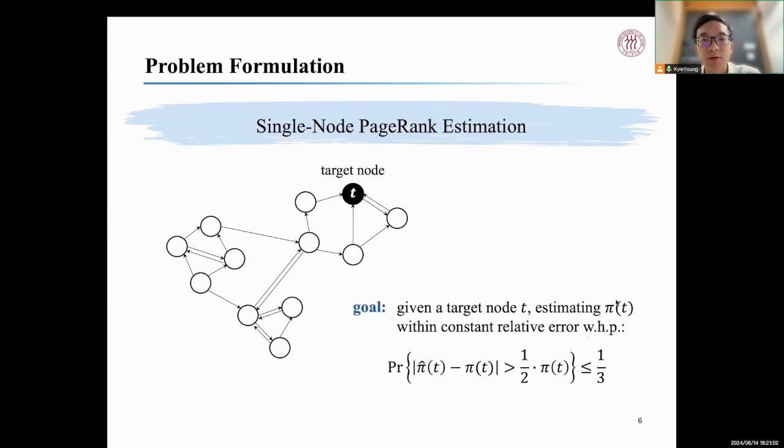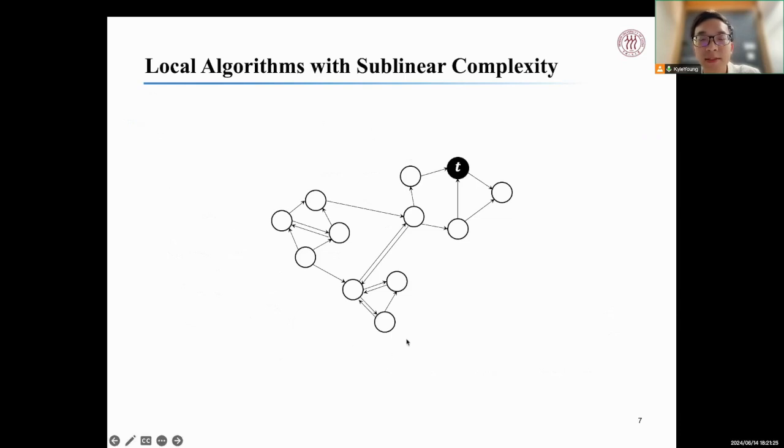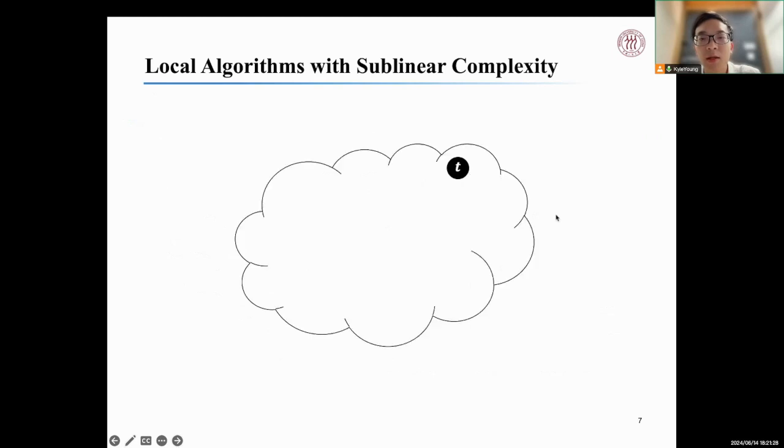And of course, it is well known that a typical iterative algorithm can compute the whole PageRank vector in near linear time with small errors. So what is interesting here is to consider local algorithms with sublinear complexity. Different from the traditional settings where the entire graph is given as input to the algorithm beforehand, here the algorithm in question is only given the target node t on the graph as input, and so at the beginning it is completely unaware of the whole graph structure. However, the algorithm can perform local explorations to detect the subgraph near t like this. So this setting potentially allows the algorithm to estimate the PageRank value of t in sublinear time.